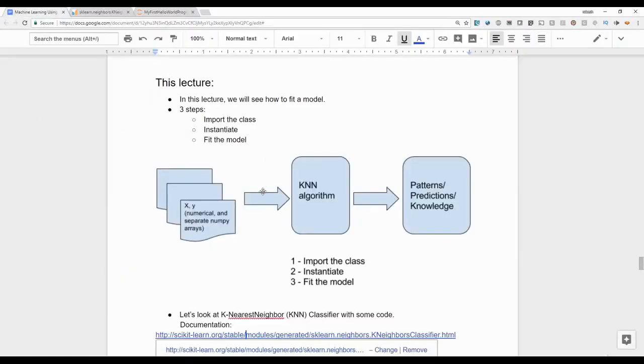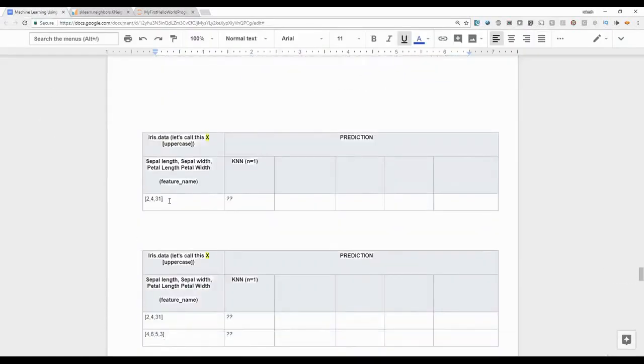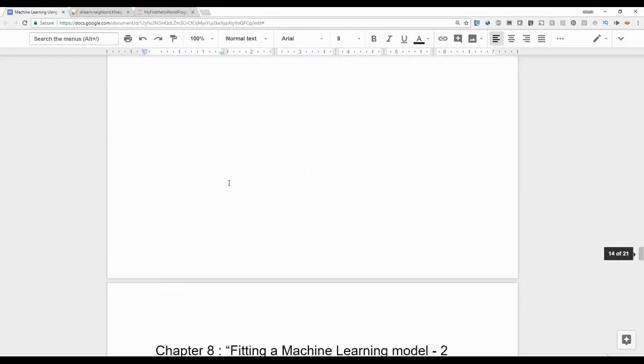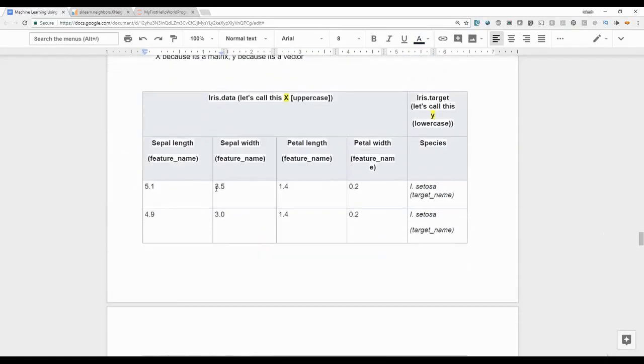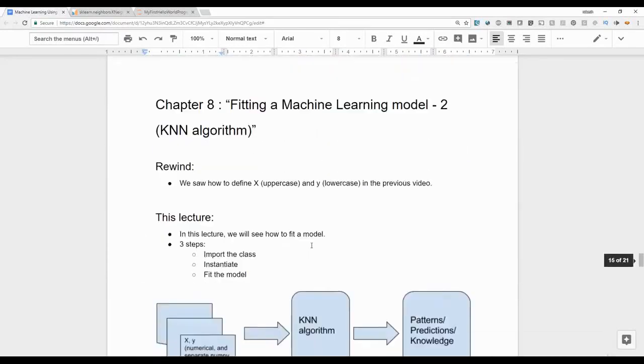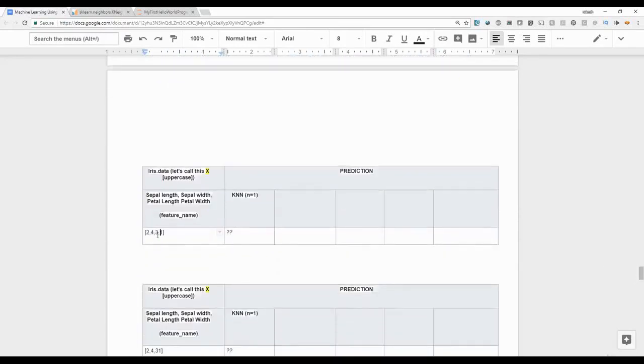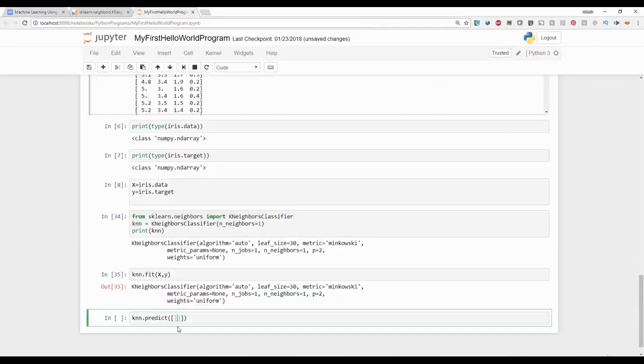I have some values here, 2, 4, 3, 1, right? And this is again similar to our earlier table, right? So we used to pass in values like this: 5.1, 3.5, 1.4, 0.2. These are the four input values or features. So I'm going to just use that. I'm going to pass another 4 random values, 2, 4, 3, 1, and see what it predicts. So the way you can do it is just pass in as one matrix, 2, 4, 3, 1.